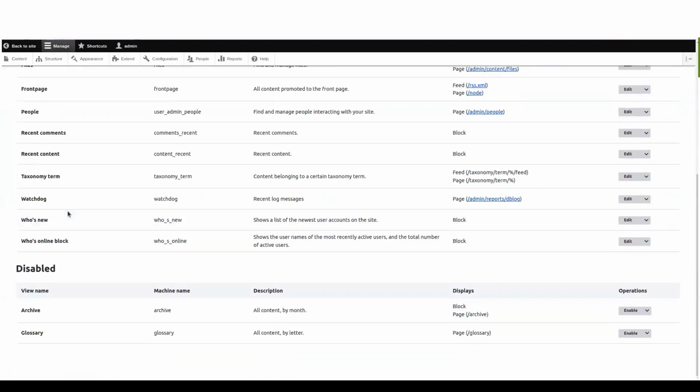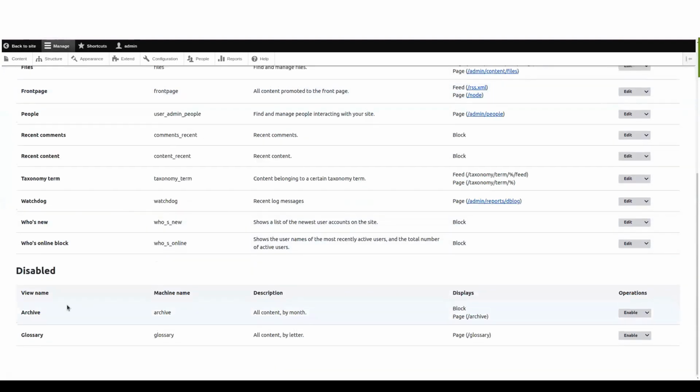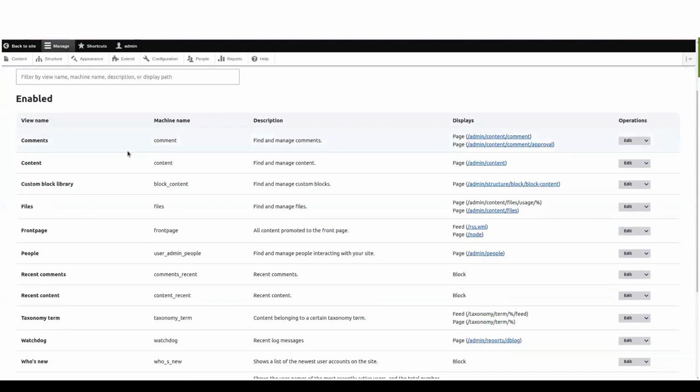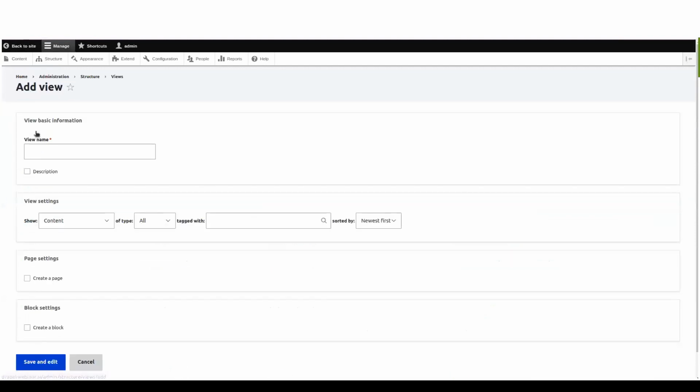If you can see, by default Drupal provides multiple views for us. These are used already. So for creating pages, we have to use view. If we add a new view, let's make it story. So the view name will be story. Then you can add descriptions. We can skip it; it is totally optional.